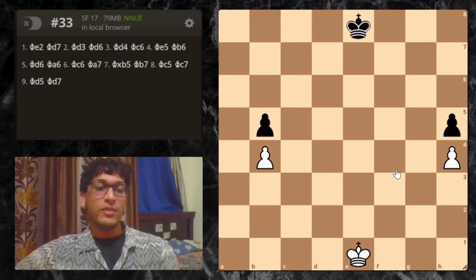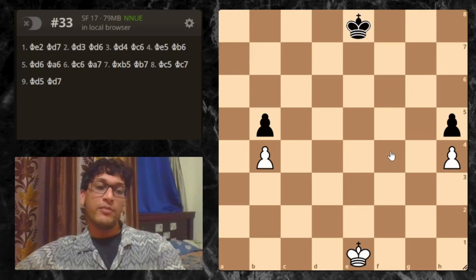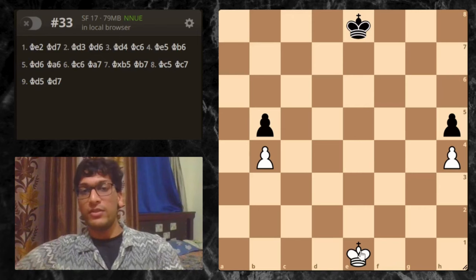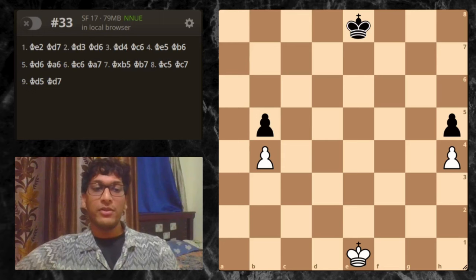So in king and pawn endgames, the general suggestion is that you go with the opposition, whether you are on the defending side or on the side with the extra pawn. You go with the opposition because that's usually the best position you get with your king. So I hope that helped you to understand this very important concept to win in pawn endgames.